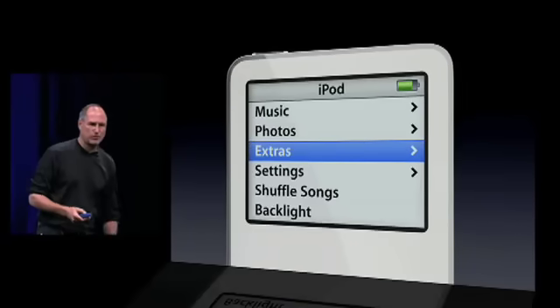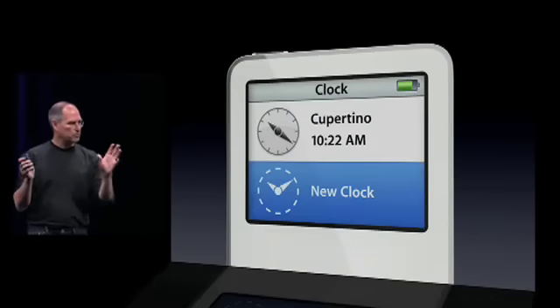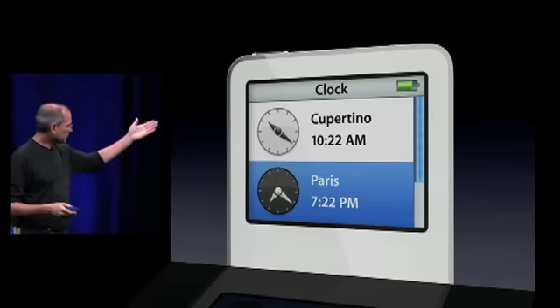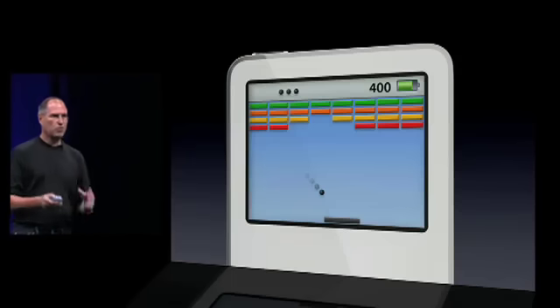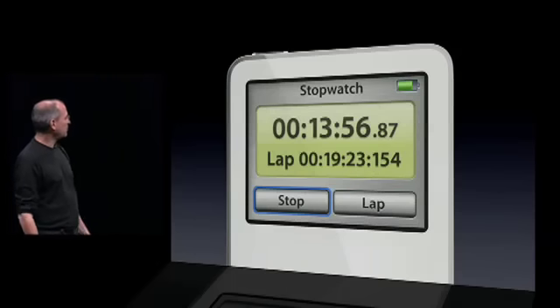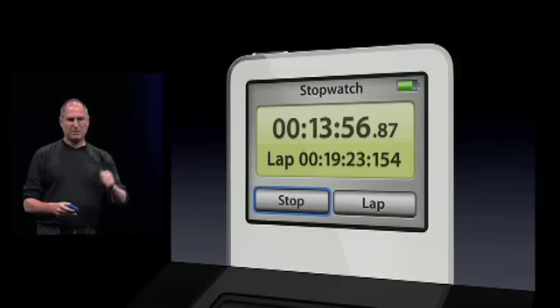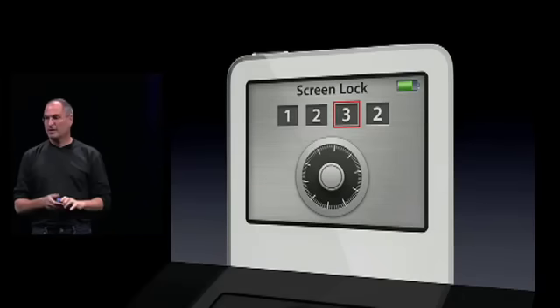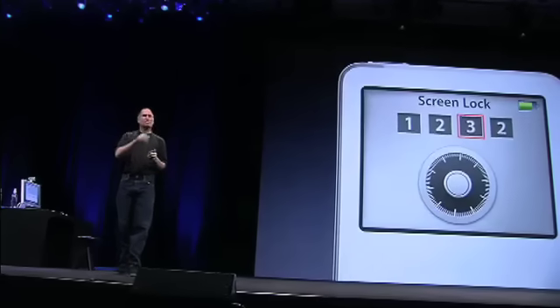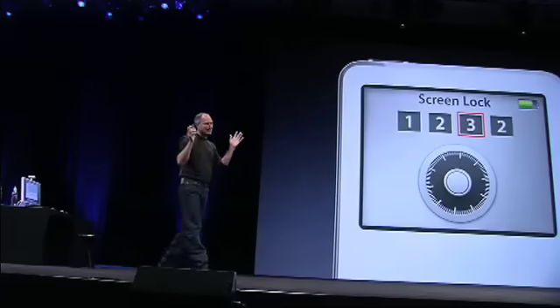We've added some great extras. We have a new clock, which is set to Cupertino when we ship it, but you can put it to any major city in the world and add as many clocks as you want — they go dark when it's nighttime. Of course, we have games. We have beautiful calendars. We have a stopwatch and a lap timer, so you can do some really nice lap times. And we have a screen lock — if you're going to have your contacts and calendars on, you might want to lock your screen. You set it with the click wheel, turn the dial, set the lock. If you forget your combination, when you dock your iPod Nano with the computer it's synced to, it automatically opens the lock.